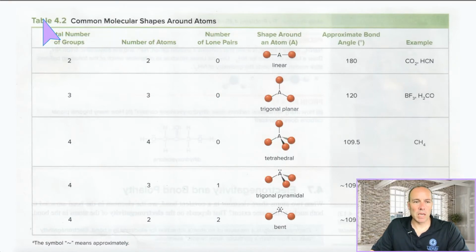So let's go to our molecular shapes table, 4.2. So you go to 3 groups. So number of groups, 3. All 3 are atoms, 0 lone pairs. And this table tells us that the shape is trigonal planar. So that nitrogen will be in the middle and the oxygens are out there. And the oxygens all occupy similar positions. There's no difference between these. And so the bond angle you can see is 120 degrees when you have a trigonal planar geometry.